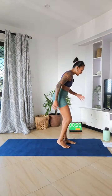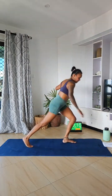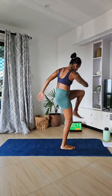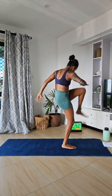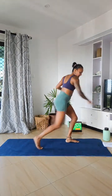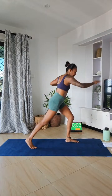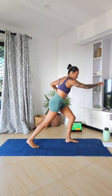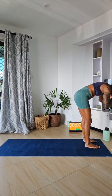We're going for alternating back step, okay? So step back, knee drive. Step back, knee drive. Otherwise, work your weaker side. If it's the left, let's go with the left. That's always the weaker. Or the right, let's go with the right. 4, 3, 2, 1. We get into our side inchworm for our next one.